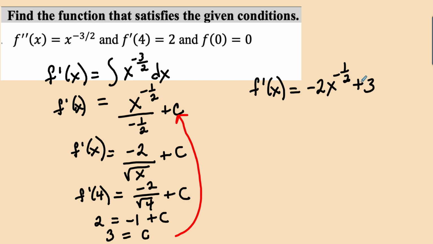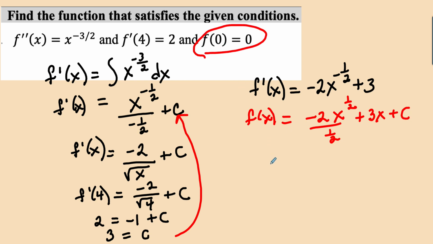I have the derivative. And to find the antiderivative here, this would be f of x. And then I'm going to go up a power again. So up a power will be 1/2, and then you divide by that 1/2, plus 3x plus c. So I'm going to use this as my condition here. Y is 0. And this will be simplified to -4 root 0 plus 3 times 0 plus c. So it looks like c ends up being 0.